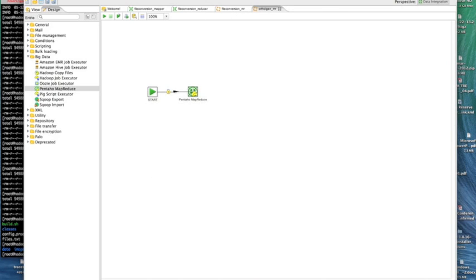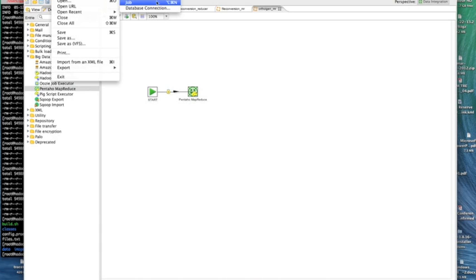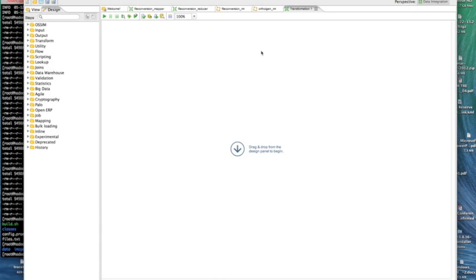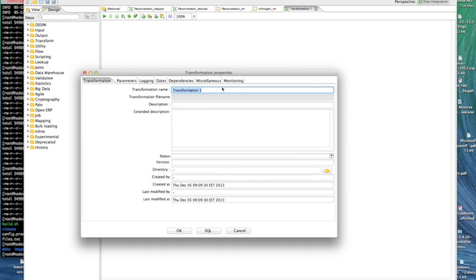Let's now define a mapper. In this particular example, all we need is a mapper. We're going to use the Hadoop interface here for Kettle to just read in the file listing, and from that file listing the files are distributed across the cluster, and then we execute an orthoigen. So in this transform we're going to do an orthoigen. So let's go ahead and save it, and we'll call this orthoigen mapper.